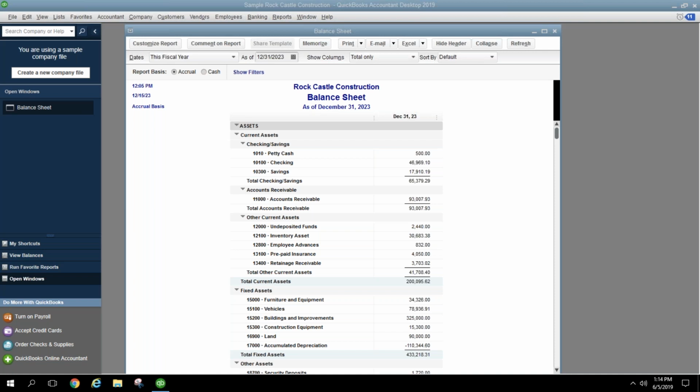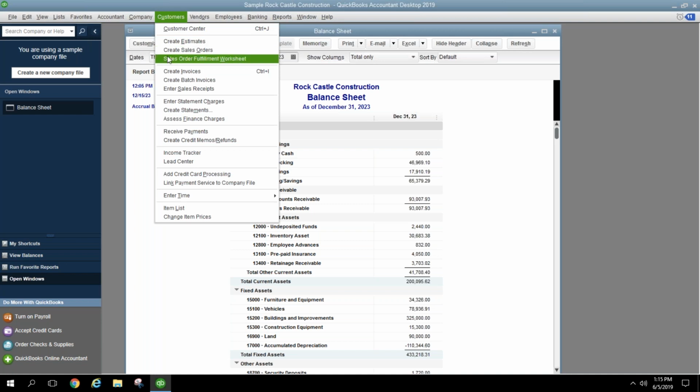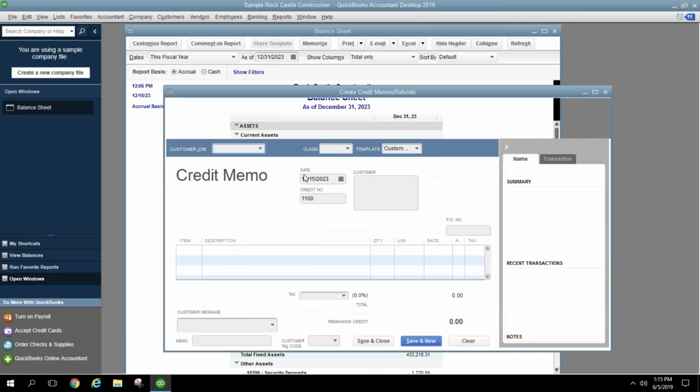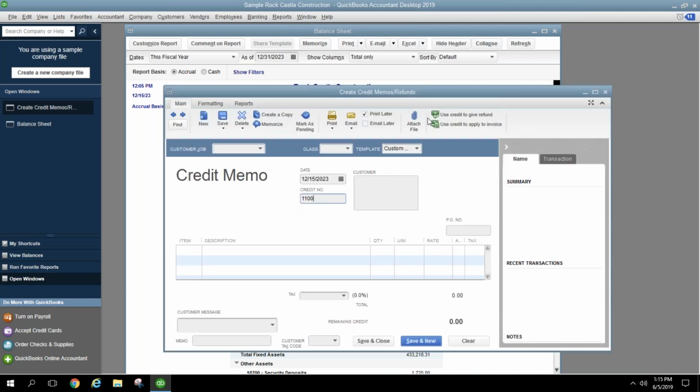Okay, so the other question was, when creating a credit memo, is there a way to have CM added to the number? And you can only do that manually. So if you're doing a credit memo here, and you want CM added to the number, you're going to have to go in and manually add CM to the end. It's not going to automatically show up there. But that's how you can do it. It's not going to mess up anything by doing it that way.